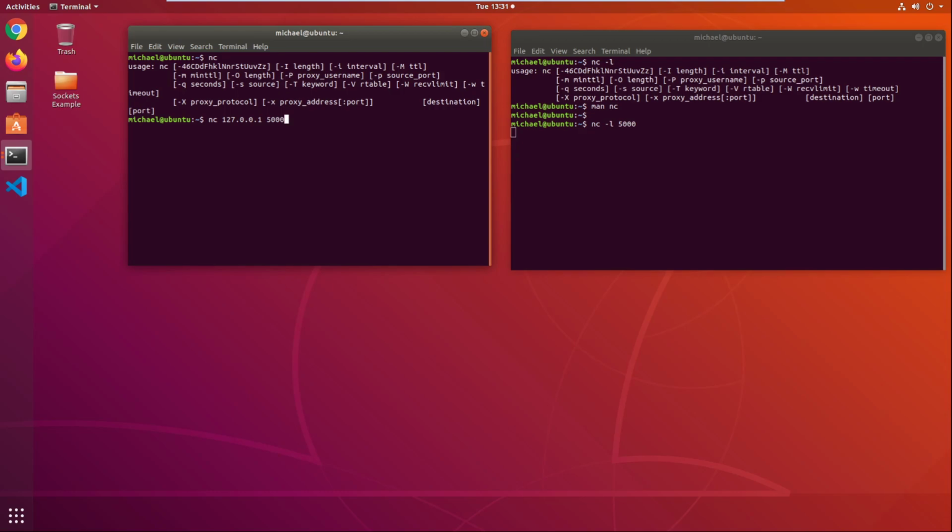Great. Then the client has to connect to the server, and it needs to pick a particular IP address. And we're using loopback because right now we're on the same machine. If they were on different machines, you could do this as well. You just have to pick the IP address of the other machine. And now all I have to do is say hello, and it's written there. How are you? I'm fine, etc. So we're doing the same thing using one of the Linux terminal commands.